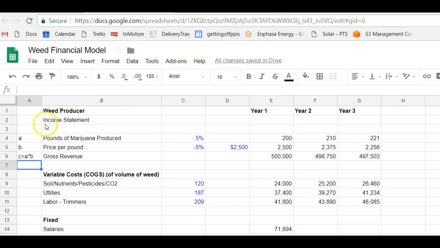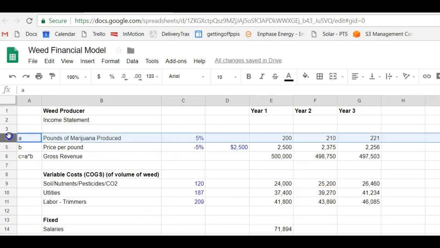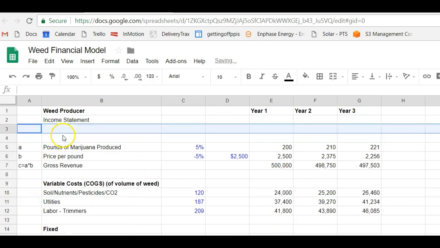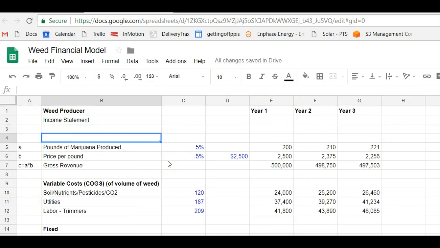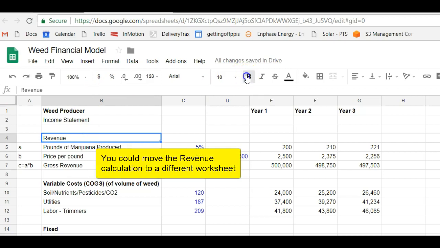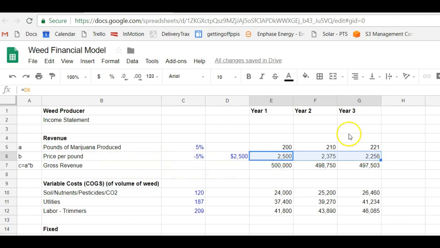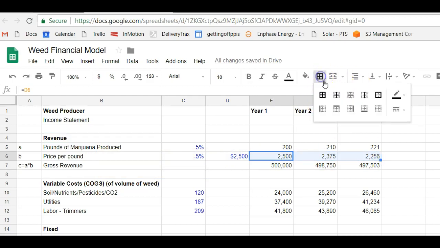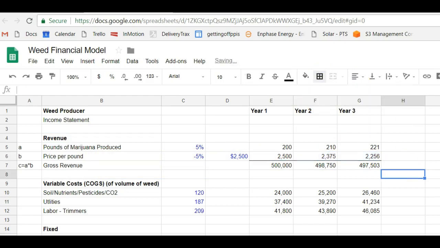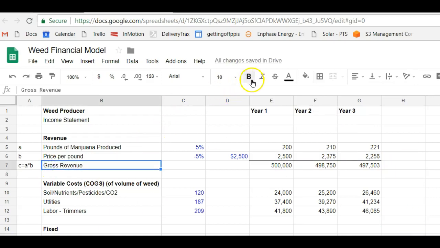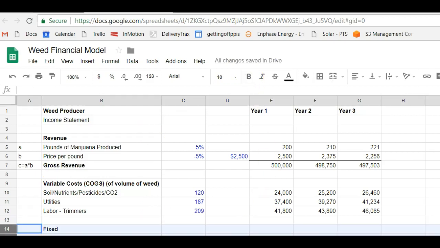So here we've got a nice little spreadsheet growing. We're going to insert a row here. I'll call this revenue, and I'll bold that. Then just to make sure I understand that this is a sum, I can put a nice little underline under there, and there we go, we're getting somewhere. So this is our gross revenue. And it's possible you now want to start actually figuring out if you're making any money.